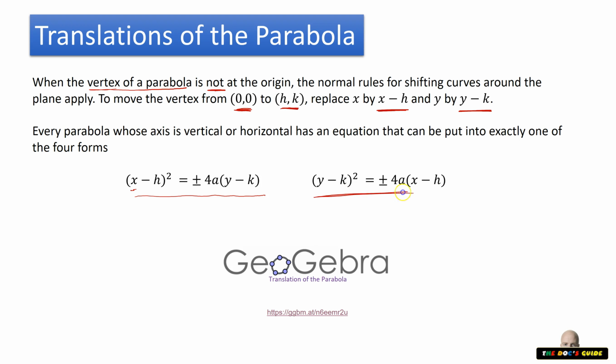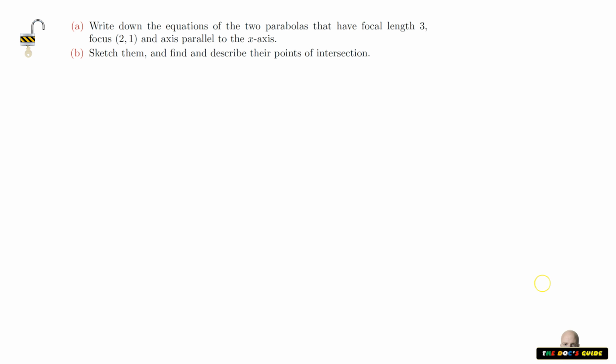This arrangement here is the set of parabolas which are lying on their side. So again, if k and h are both 0, this is the case where y squared equals plus or minus 4ax. And changing the value of k and h does the same thing. It moves it to the right in this case and up in this case. So a is the focal length, as we know. h, k we can read off as the vertex directly.